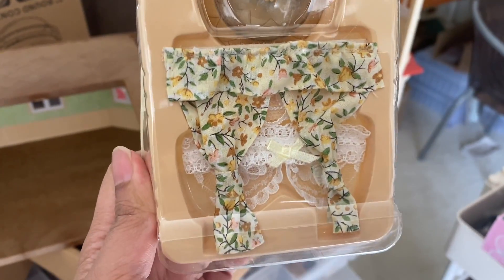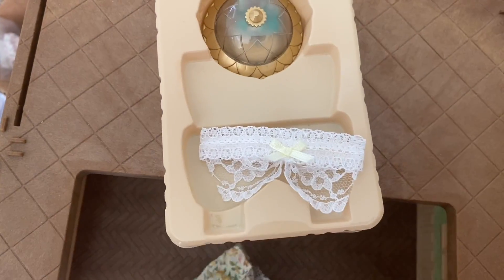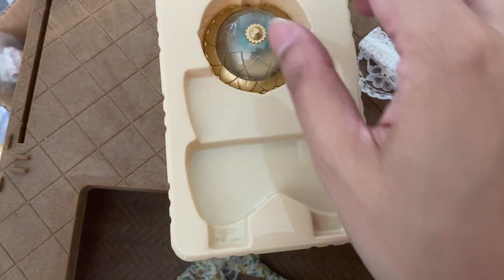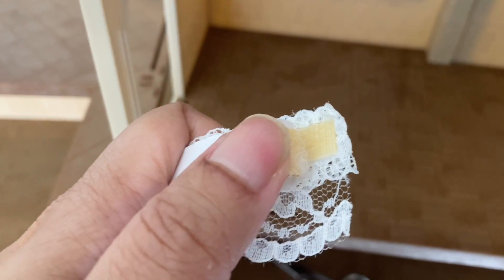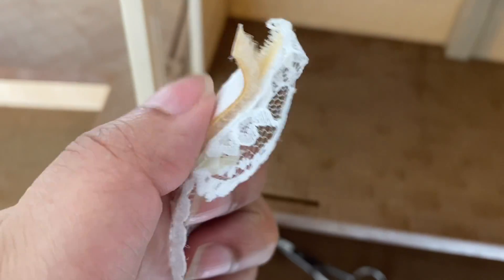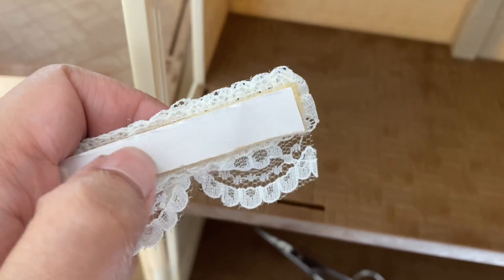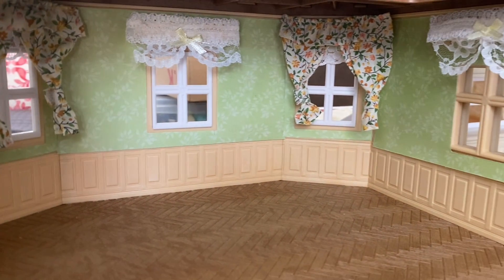This is the Sylvanian curtain set that also comes with a light fixture. There's a separate lace curtain piece in this set as well, which is very nice. On the back of the curtain there is paper that you remove and then you have the adhesive to stick on the wall, and then the curtain can velcro onto that. I didn't hang the curtains that way — I just used some temporary tacky stuff to stick them on the wall.